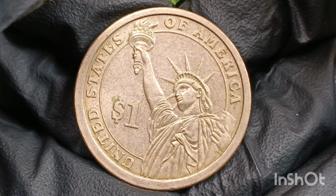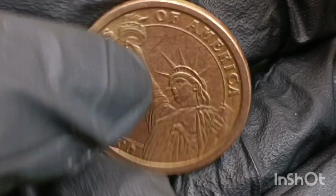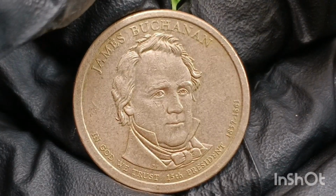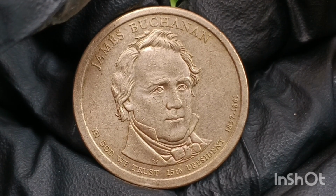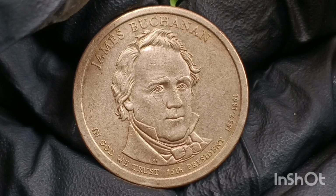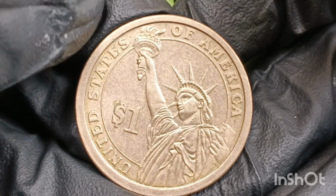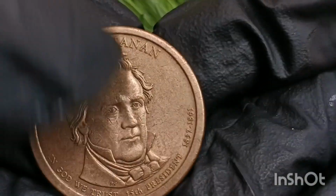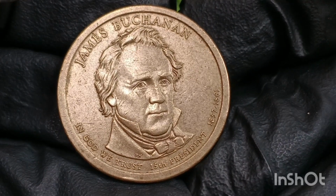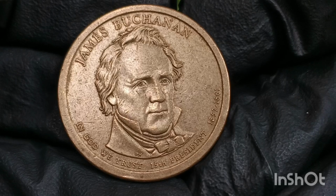Market value: circulated coins, $1 to $1.25, typically hold face value unless part of a unique error type. Some lightly circulated coins may attract minor premiums for educational purposes or novelty. Uncirculated coins, grade MS60 to MS65, typical value $2 to $4. Higher grade uncirculated coins, MS65 plus, may fetch $5 or more depending on demand. Proof coins, sold in collector sets, struck at the San Francisco Mint, S, in mirror finish, value $3 to $10 depending on condition and packaging.